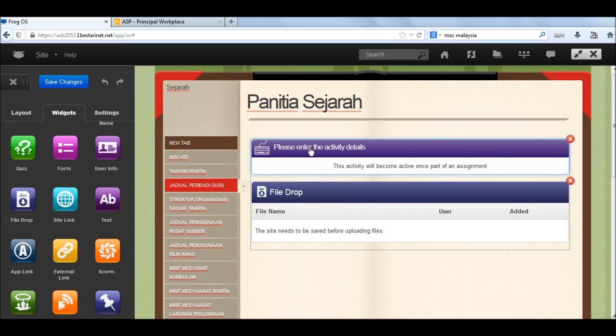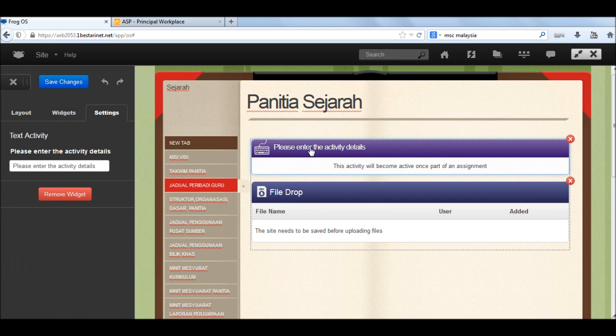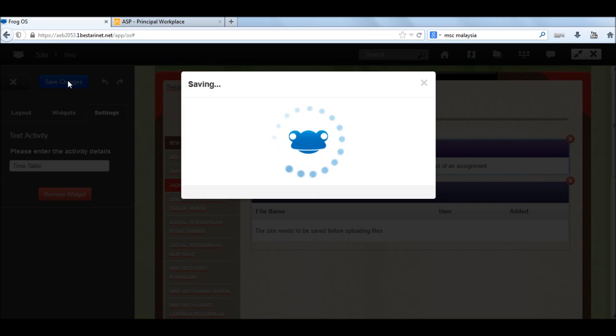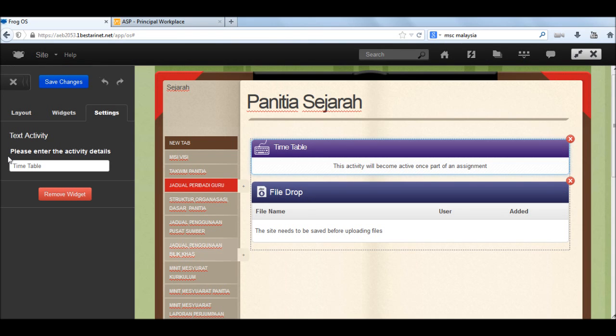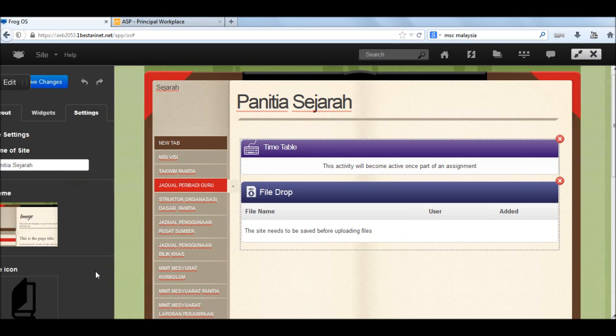Now click on the text activity widget and change this heading. Please enter the activity details to timetable by typing into this box. Save changes. Now close the edit box.